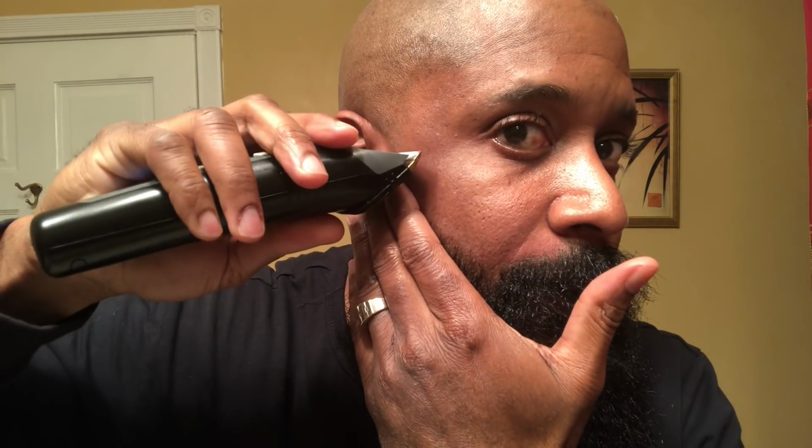What you may notice, when you're doing your line and you notice some hairs out of place, pay close attention to those hairs, because if you have some hairs that are longer than the others, it's going to look like you need to drop it more with your straight razor. But what you may need to do is go in with your clippers and fade those hairs in a little bit. All right, and that's also going to protect your line. So I'm going to go in now and remove those hard lines that I created with the Andes.